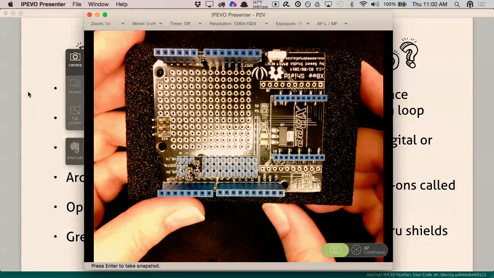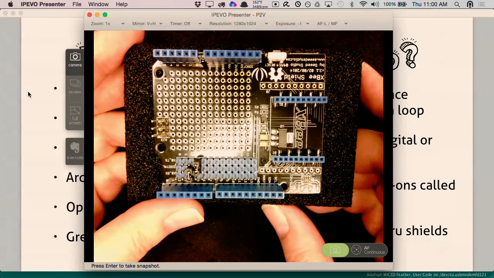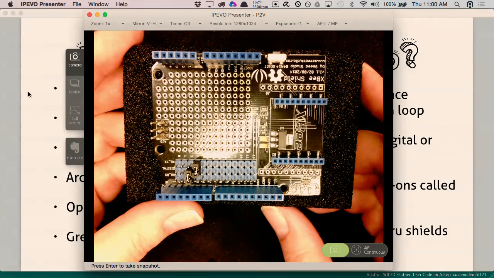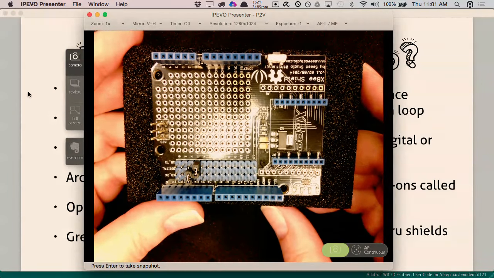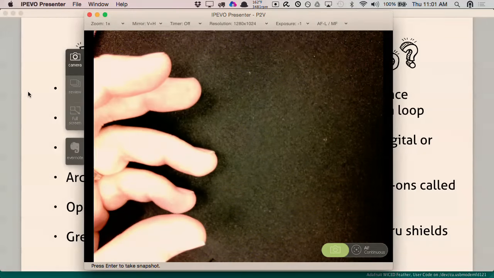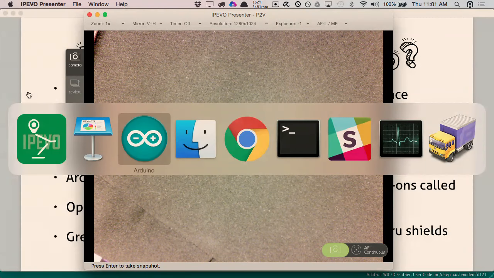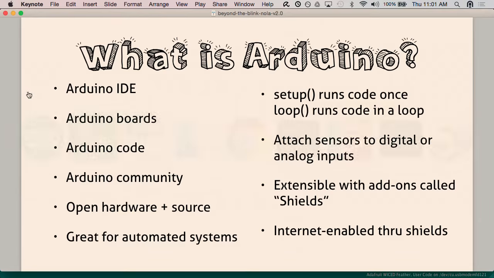Or maybe you've got something in the attic that's monitoring, I don't know, smoke in the attic or something like that. And you just don't want to go up there all the time to download the data. So maybe you just use a radio shield so that you don't have to. So it's scalable in terms of shields and attaching sensors and actuators. So an actuator, you know, is like this potentiometer, the dial. All right.